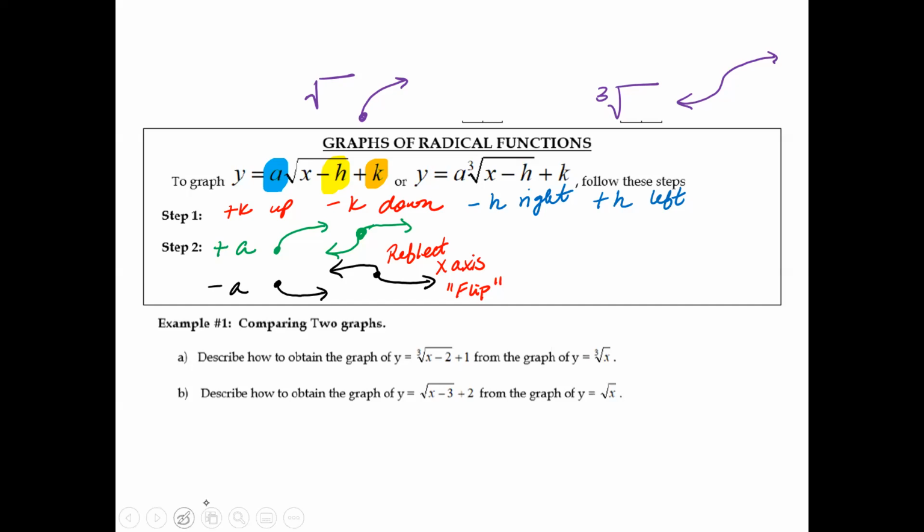Okay, the second part to this is you need to know that if A is bigger than 1, your graph is gonna look skinny. If this is your parent function, so this is your graph like this, what I meant by skinny is that it's gonna look smaller, a little bit more compressed. On the other hand, if your A is smaller than 1, your graph is gonna look wider. It's just gonna go wider like that.